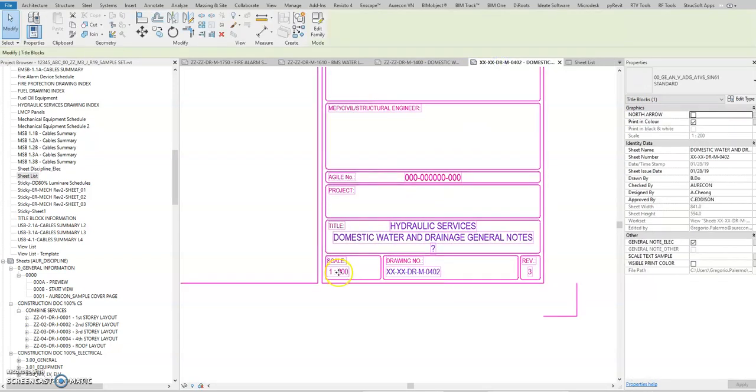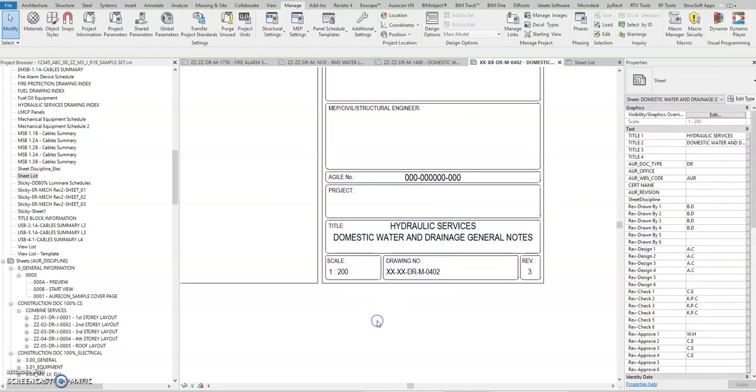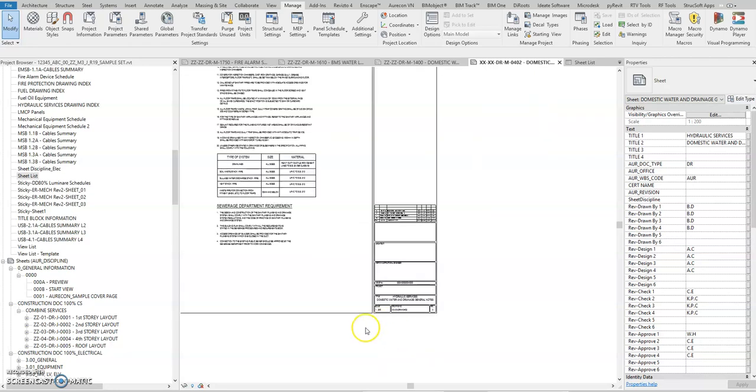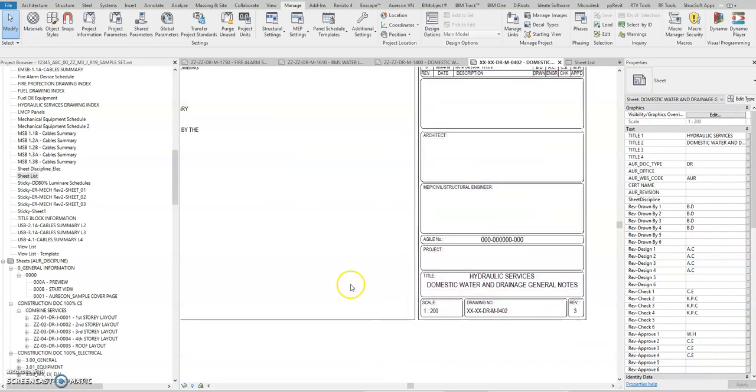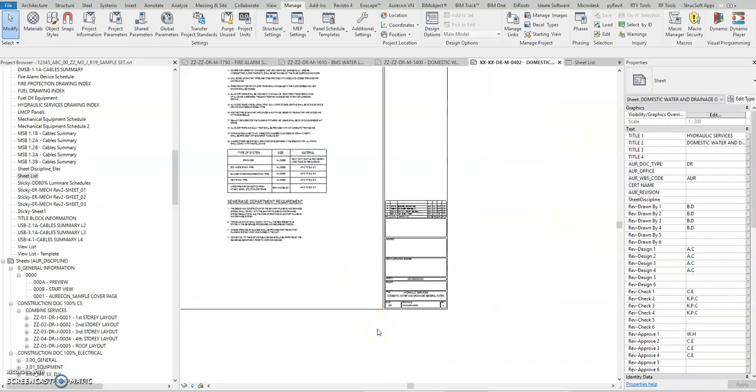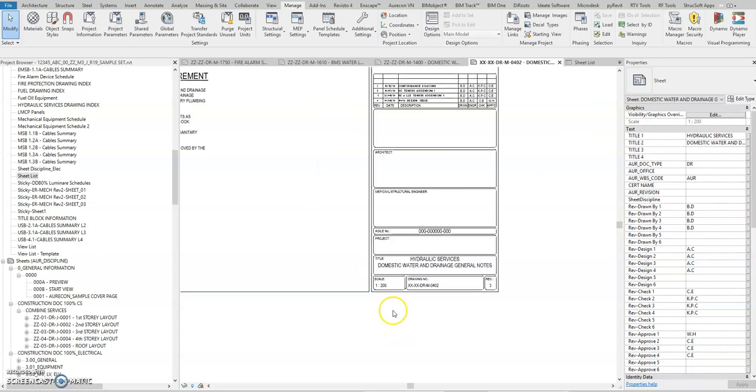Because the scale is this one. The scale is in the family. If you open the family, this is not a shared parameter. If it is just a family parameter, it will not be shown in the schedule. So that's why it's not showing. Anyway, let's not add or transfer this one to the shared parameter, but let's make this one automate all the sheets. We can automate all the sheets information and change it to not to scale.